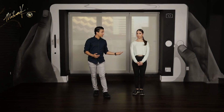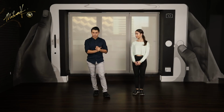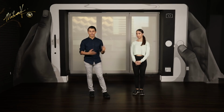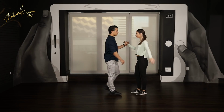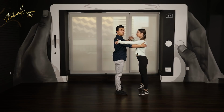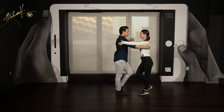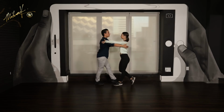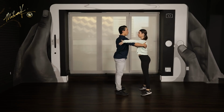Let's try it from the beginning till the end with first the front and back basic, then the New York. Let's do all of them together, and then we'll do 4 of each, and we'll try it with music, yeah? So we have, starting with your basic, close frame, and 2, keep your posture, 3, cha, cha, 1, and 2, 3, cha, cha, 1, and 2.